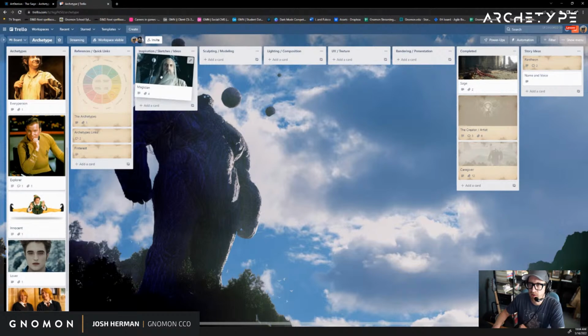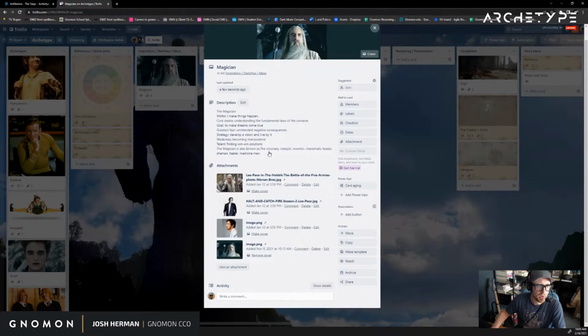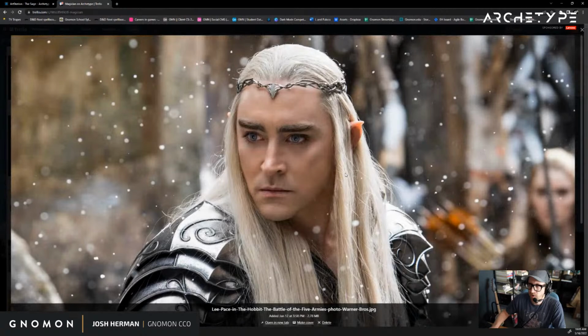Now, the magician is somebody who basically cares about power. They care about making things happen. They care about understanding the fundamental laws of the universe, making dreams come true. Some of their greatest fears are unintended negative consequences. The strategy is to develop a vision and live by it. Their weakness is they become manipulative. Talent is finding win-win. They're also known as the visionary, the catalyst, the inventor, the charismatic leader, the shaman, healer, and the medicine man. And some other options for who these types of characters could be from pop culture are here.